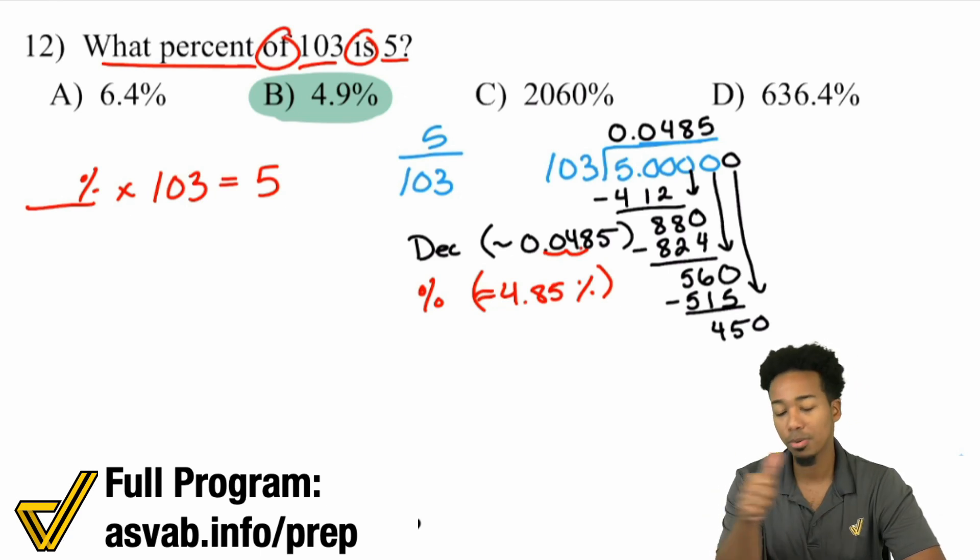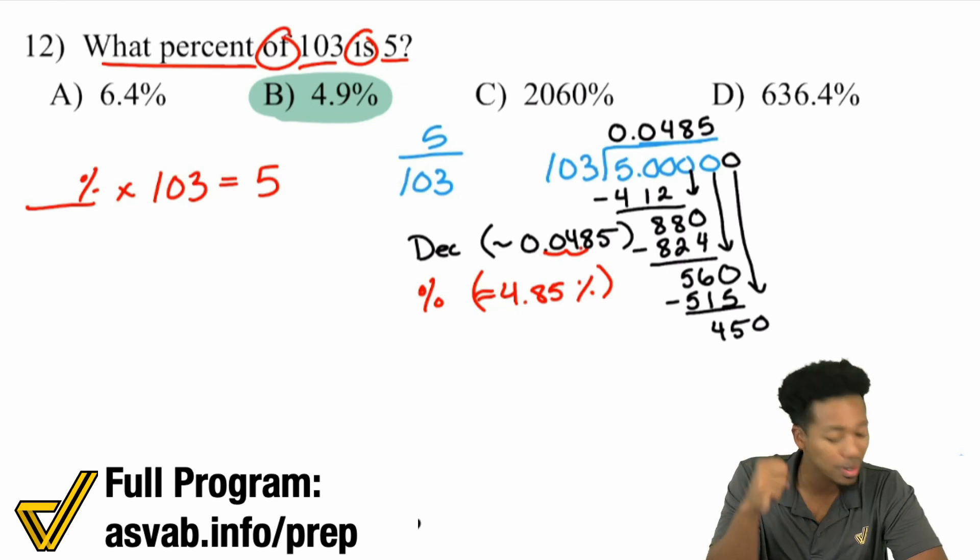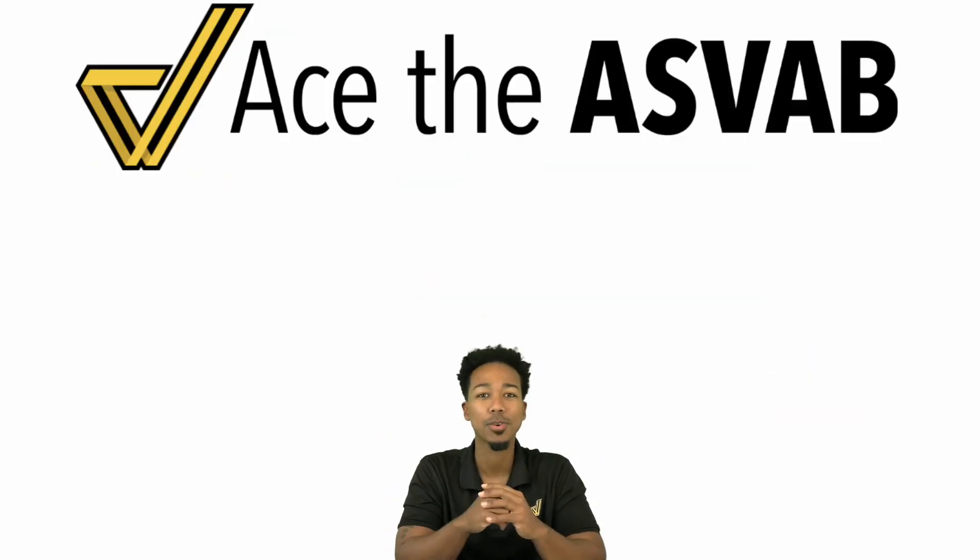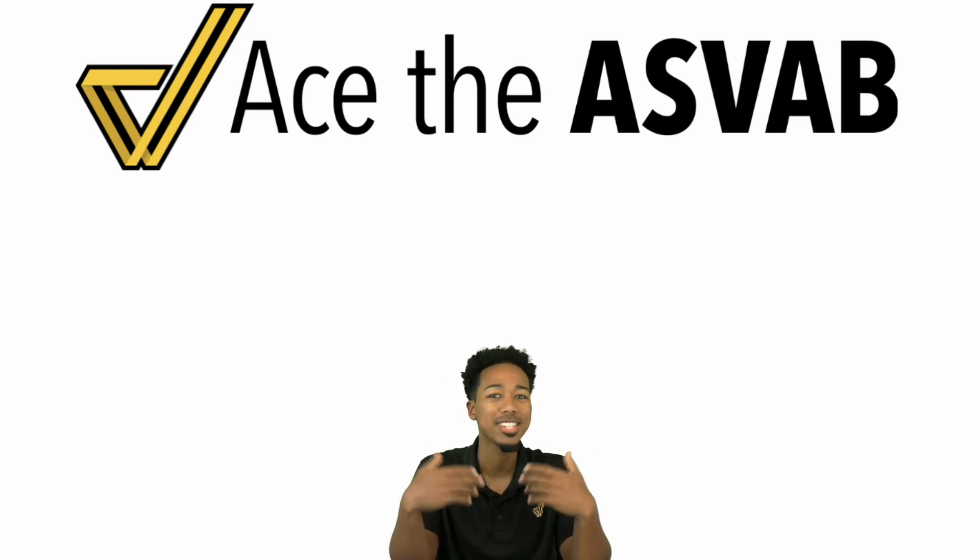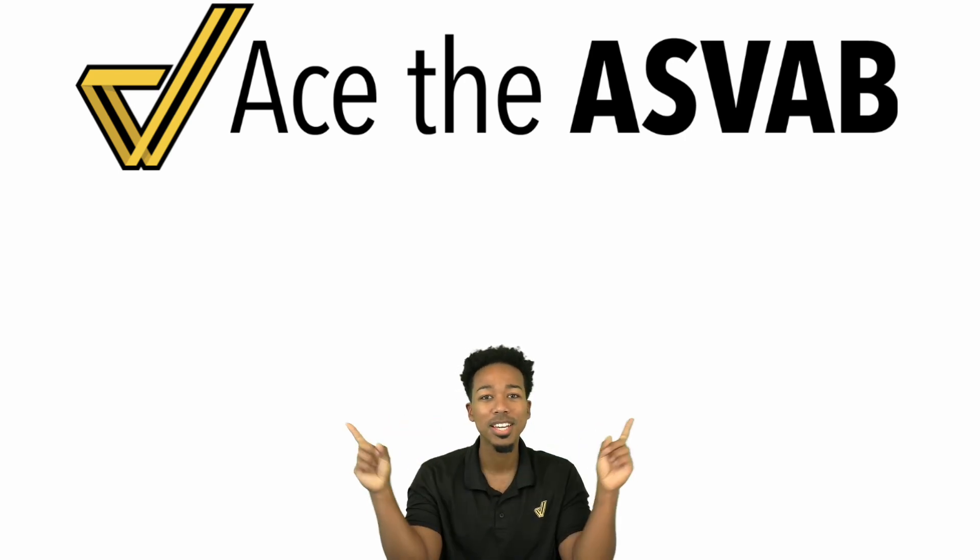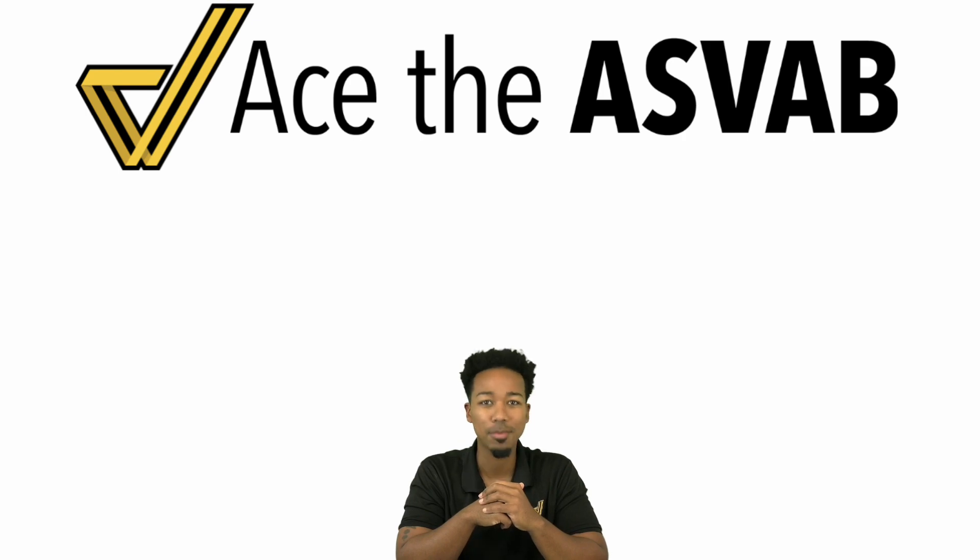Now that you've done finding the percent going forward, finding the original number going backwards, and finding the percent working backwards, you have all this locked in. You're in a great position to succeed because now you're going to move forward into things like taxes, discounts, markups, all that good stuff. I'll see you there. I'm Coach Anderson. As always, thanks for watching. Please subscribe to the channel so you can see all the updates. While you wait for the next video, look for a related video to help you improve even more. Let's keep raising that score. I'll see you soon.